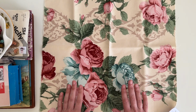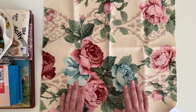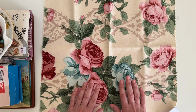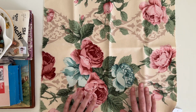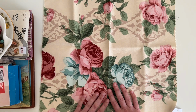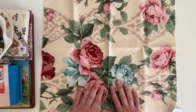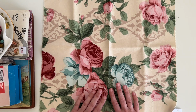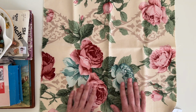The charity shop that I visited was brand new. It had only been open about 10 or 15 minutes. I was there super early, and this didn't have a price on it at all. So I went to the lady at the till and asked her how much it was, hoping she would say 50 pence, but she said £1.50. That's way too pricey for this amount of fabric, in my opinion, even though it's super pretty.